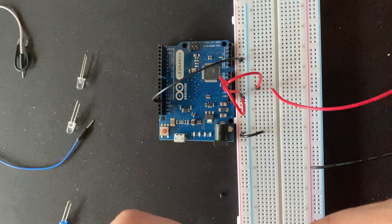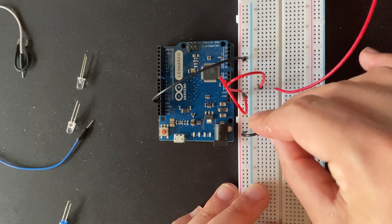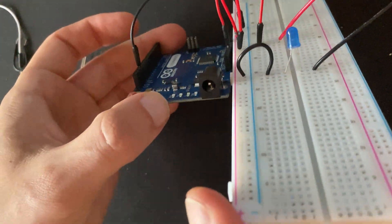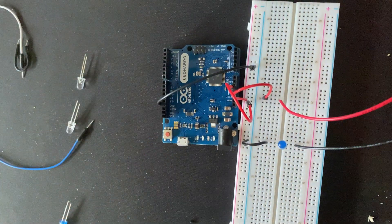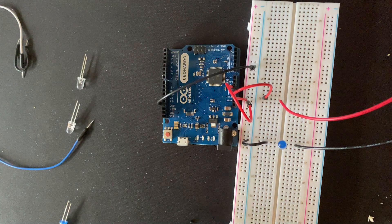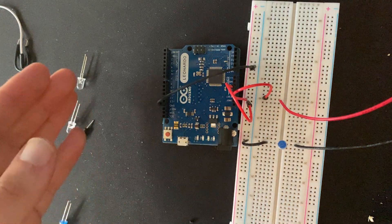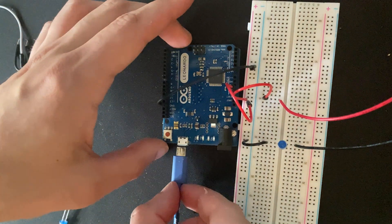So in theory we already have a working circuit, but of course you can't see anything. So we're going to put in an LED. I've chosen to put it in the middle, just because then you have some more space, and you'll see later on why we need a bit of space in a circuit. Power comes through the toggle to the LED — but there's a big thing to watch out for. If we turn this on it would be very bright, and it could fry the LED quite quickly.